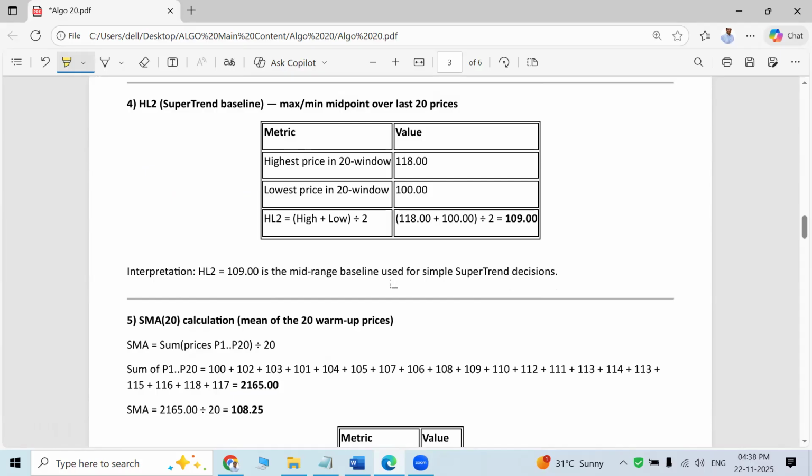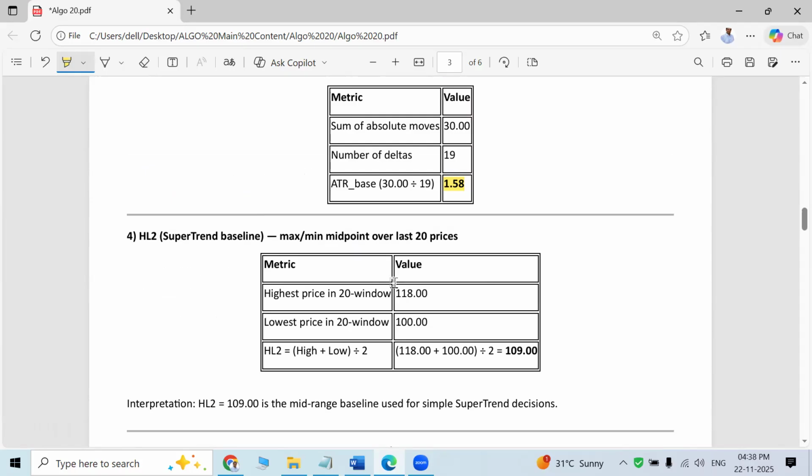And now let's check the calculation for SuperTrend. For SuperTrend on the window cycle of 20, we got the highest value as 118 and the lowest value as 100. So this is called the half value, or what we can say the midpoint, for the SuperTrend. This will help us to understand whether to trade on the long side or short side.